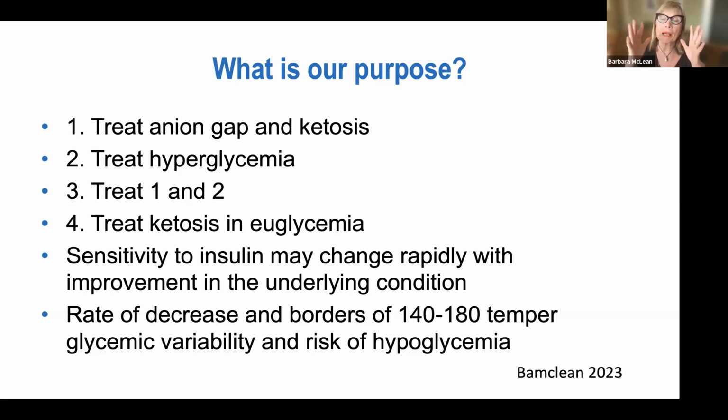Thank you. So we think about our number one purpose, and the global overarching purpose is going to be differentiated by whether or not the patient has DKA or non-DKA. If our patient has DKA, that means we're not even necessarily looking at beta-hydroxybutyrate in the blood. What we're basically saying is they have a wide anion gap. So if they have a wide anion gap and they're hyperglycemic, we're going to assume that they have DKA until proven otherwise.